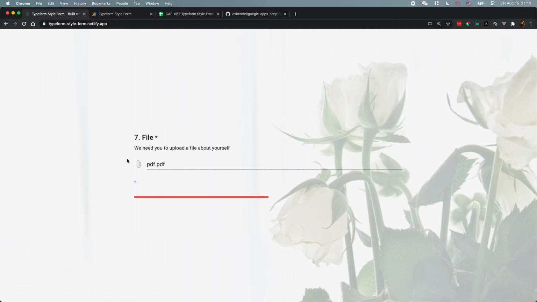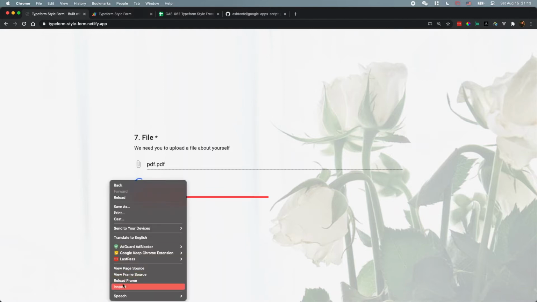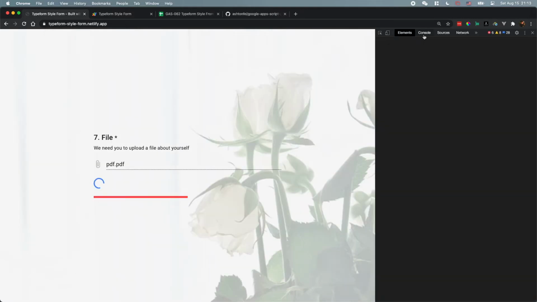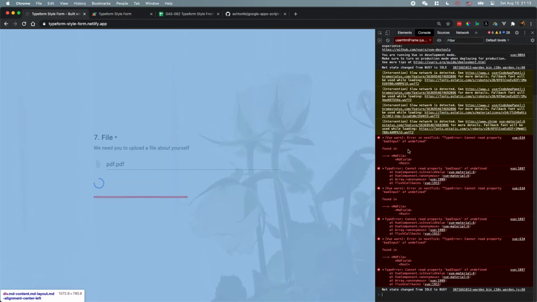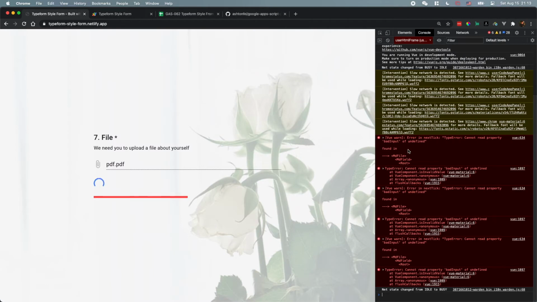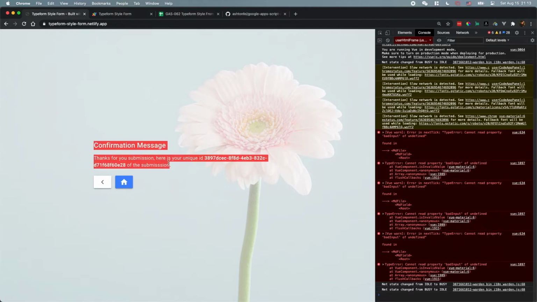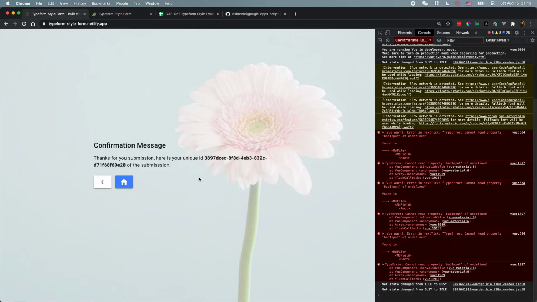Because of this file, it's going to cost some time. Okay, I got the confirmation here, so it's successfully submitted. If I get this message, that means the submission is successful.